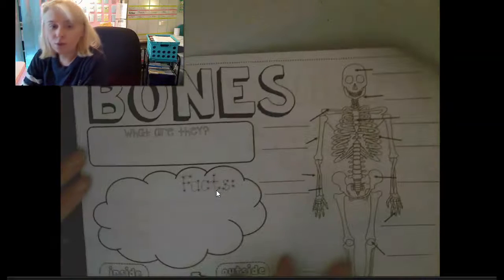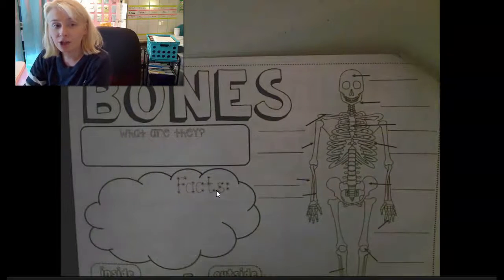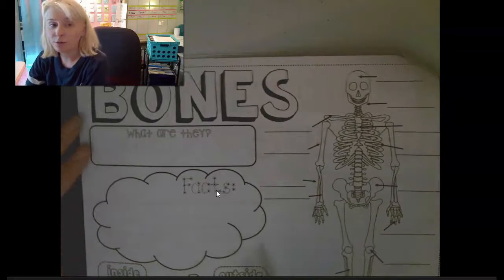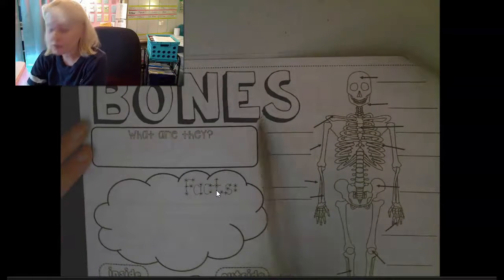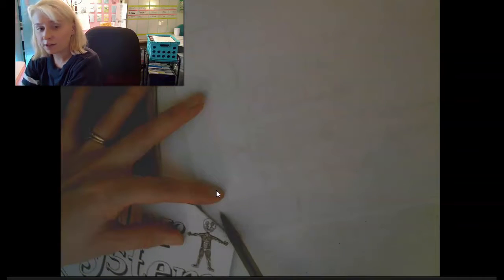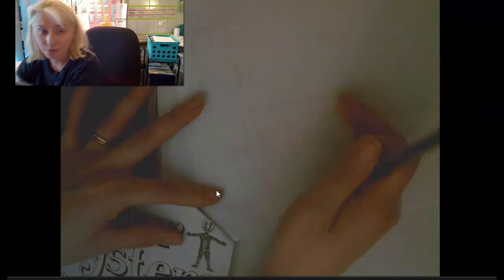So just like last time, we're going to cut this sheet away from the rest of the pack. The sheet we're working with today is the one that has bones written on it. The easiest thing to do would be to flip it over and just cut right along here, and that'll cause this paper to detach from the rest of the papers without messing with the staple.